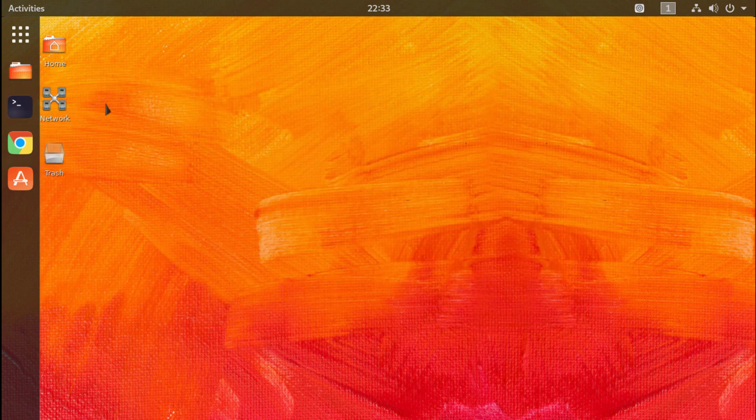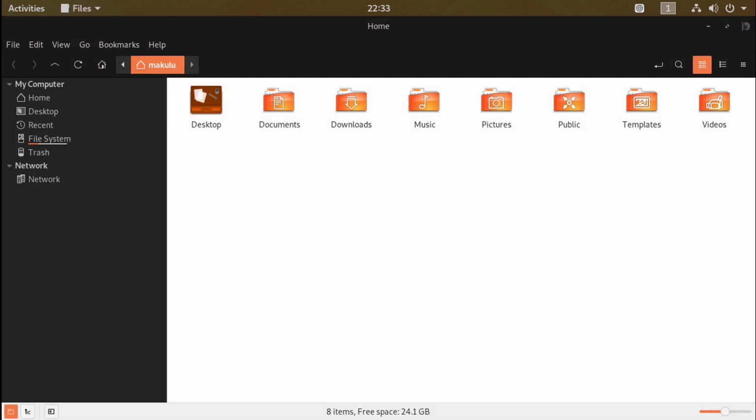It will literally bring you back to your Unity days. But then again, you can also move this dock. You can move it to the bottom or to the side. So if you like your dock at the bottom, or at the side, or at the top, this dock is movable. So you can move this dock as well.